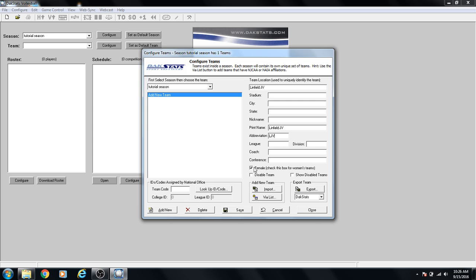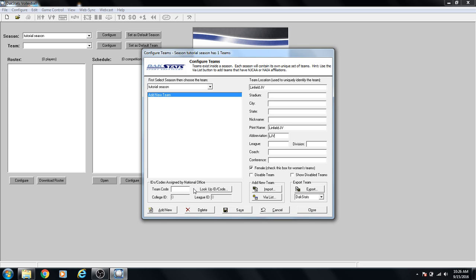Make sure the female box is located down here because we don't want it thinking it's a male team. So always make sure this box is checked right here. Now, if you'll notice, if we come over, the team code is sitting as empty in the bottom left here. I want to make sure that populates with the 9999 non-NWAC designation code.